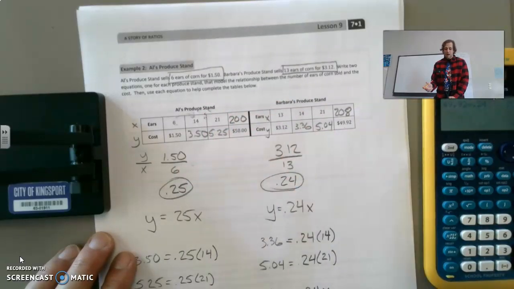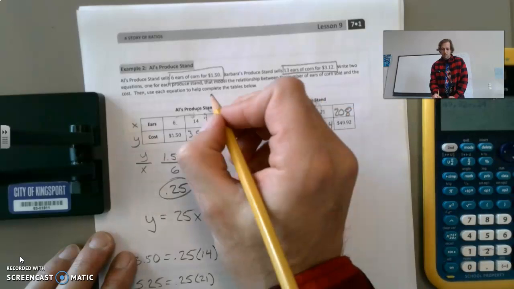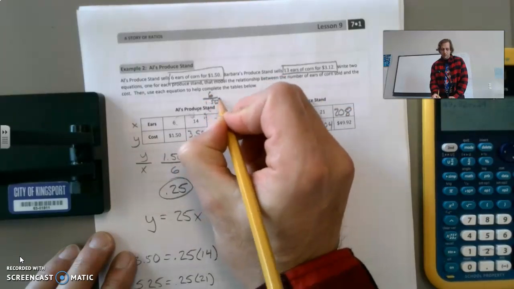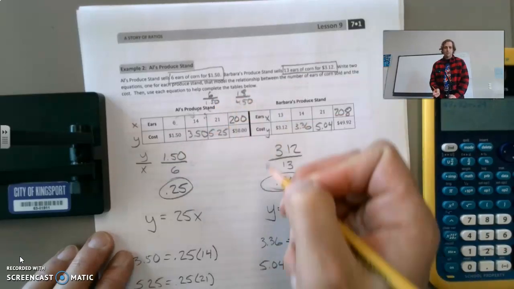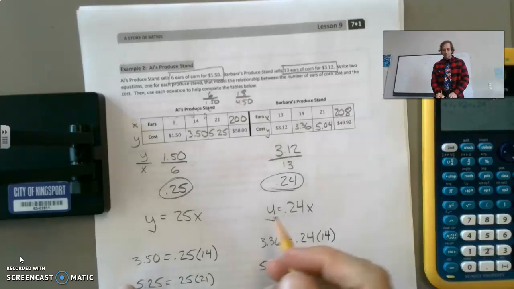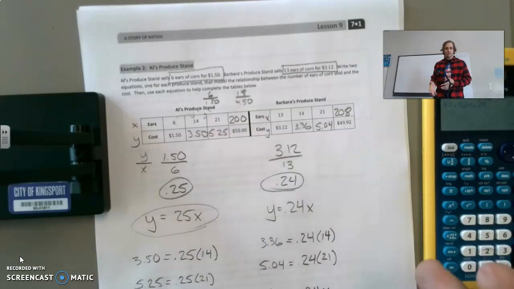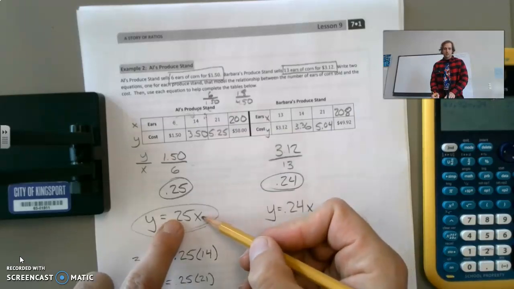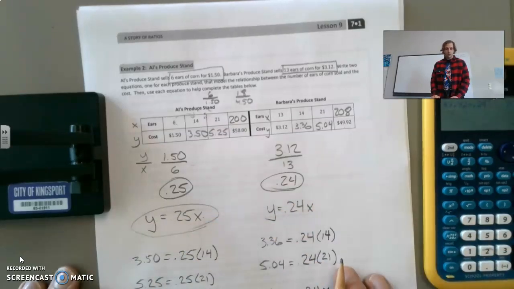So I'm not really looking to create equivalent ratios like we've done in the past, where if 6 ears of corn is $1.50, then 18 ears of corn is, and I would just multiply by 3 and get $4.50. That's the proportional thinking we've used previously. In this lesson, hopefully we've been able to switch to finding the proportional relationship by writing an equation. If I put one quantity into the equation, it should produce the other quantity, either by multiplying the constant times x, or y divided by the constant to give me my x quantity.